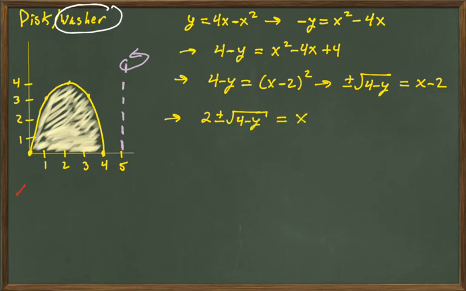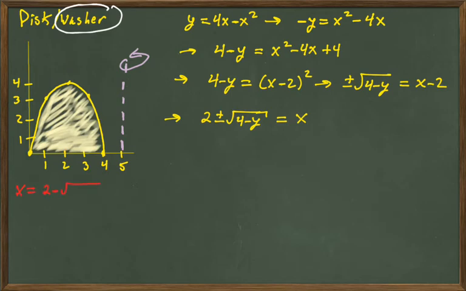So you can see that this is a mess, and so if we were given the option of only having to do disk, washer, or the shell method, we'd want to do the shell method. All right, so we have two different functions, and they're going to describe two different sides of the parabola here, okay? And so we're going to have a left side and a right side. And we're going to pick some points for the y to figure out where the x is going to be, and see if we can follow a pattern here.